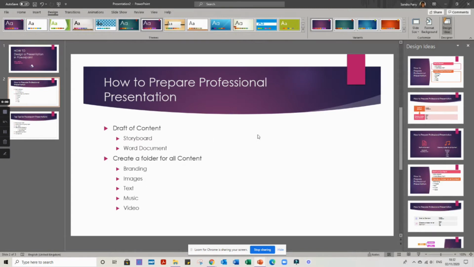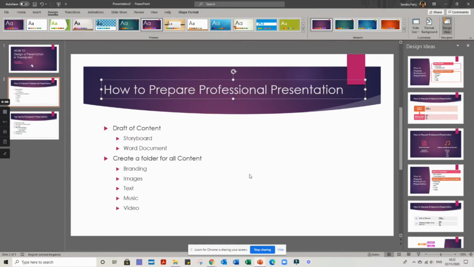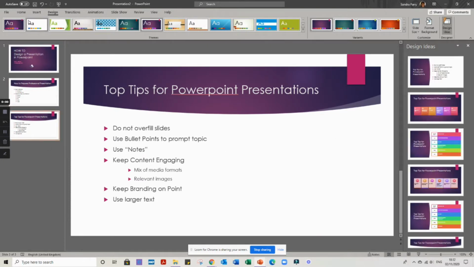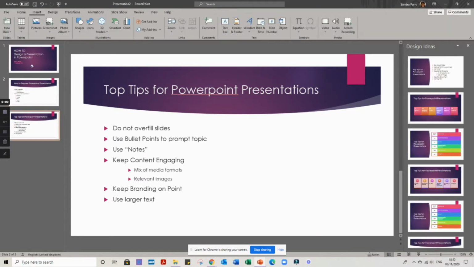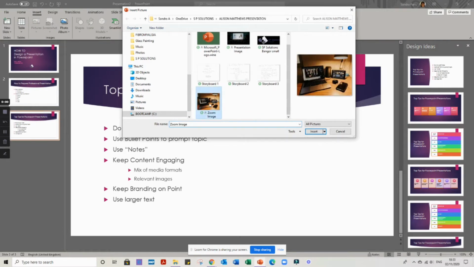This particular one looks fine, apart from the top where it has gone down onto 2 lines. And again, if you just click on the circle and hold it and stretch that out, that brings that onto a single line. This all looks okay. I'm quite happy with that. Down here, I want to add an image. So if I go to Insert, Pictures, this device, and add this image.